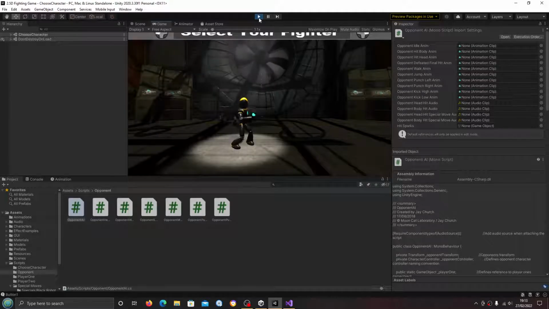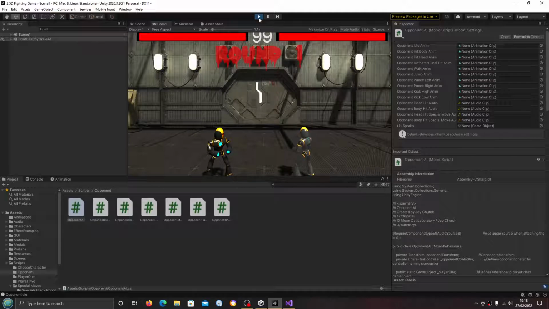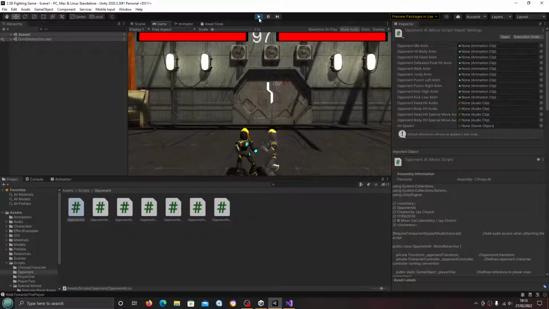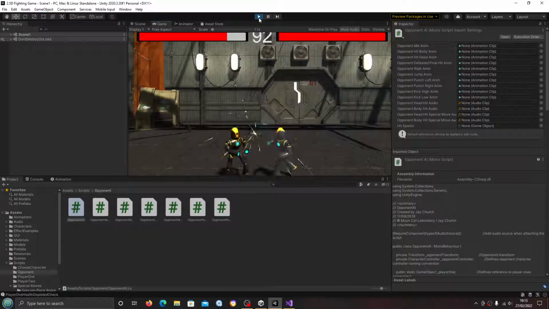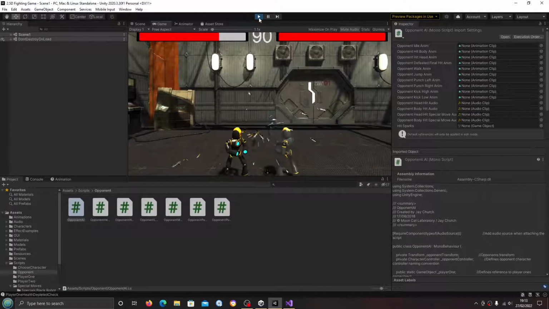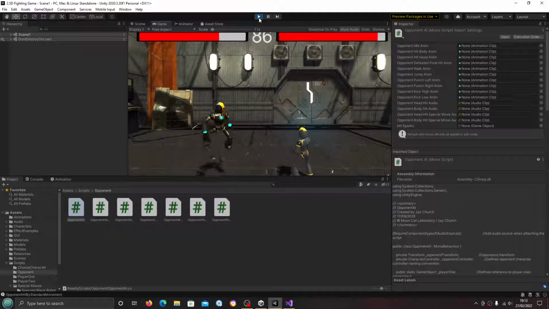So now the opponent should come straight towards us. And as you can see, when the player is struck, it slides by a certain amount.